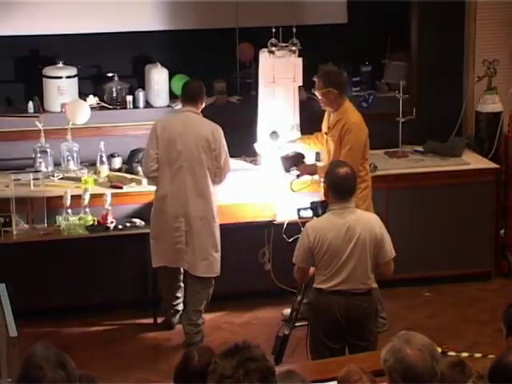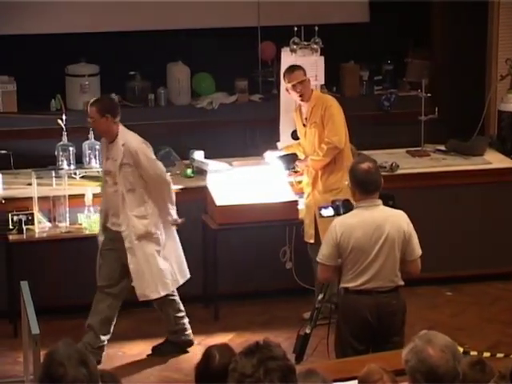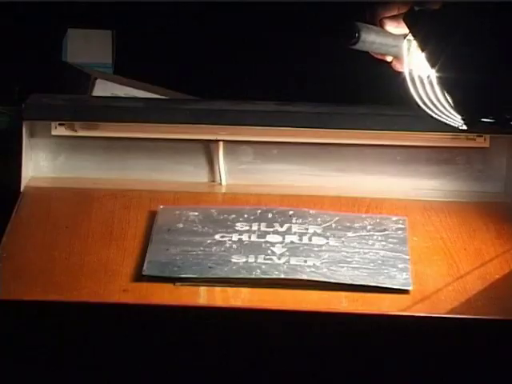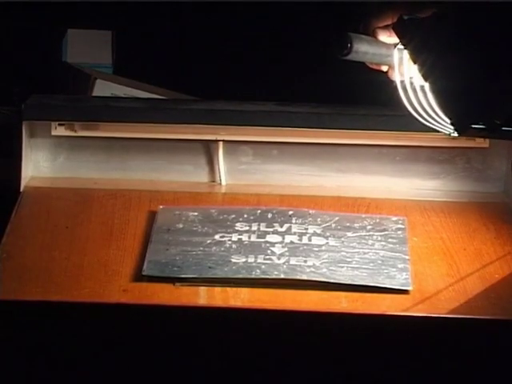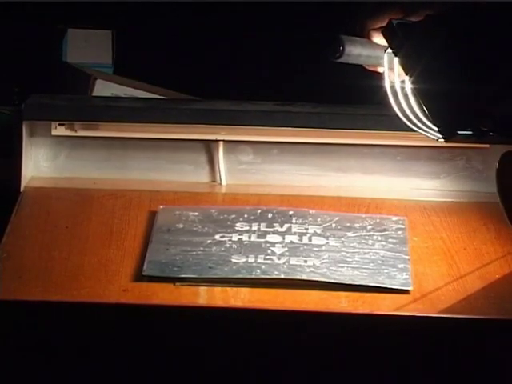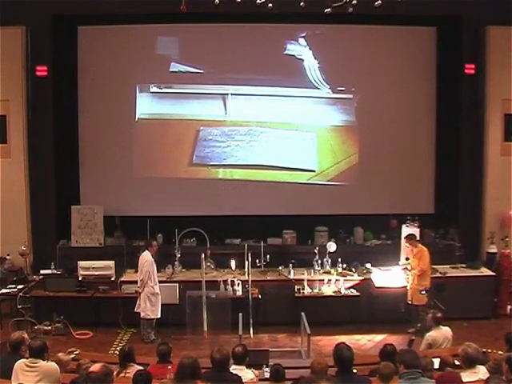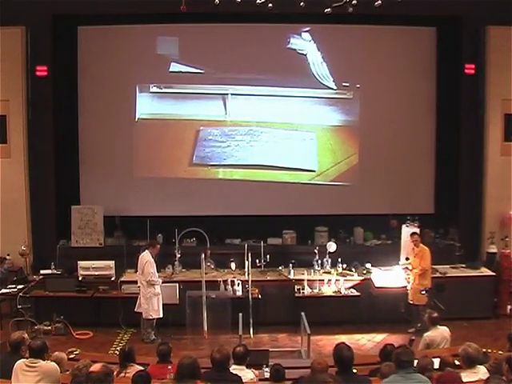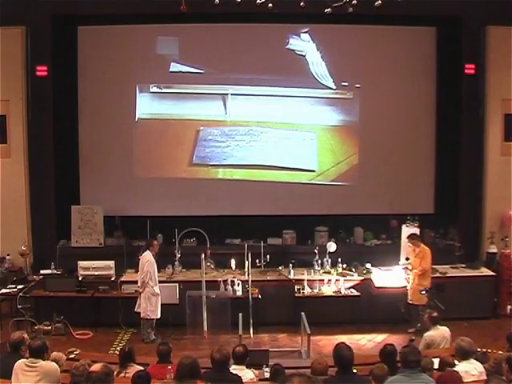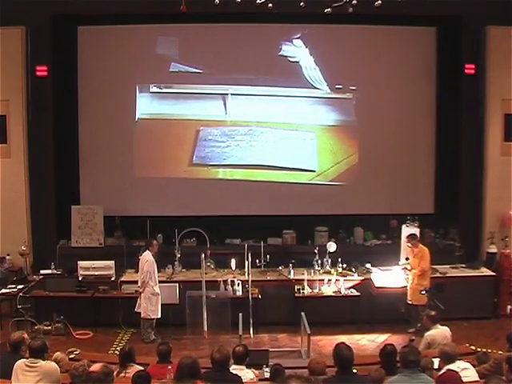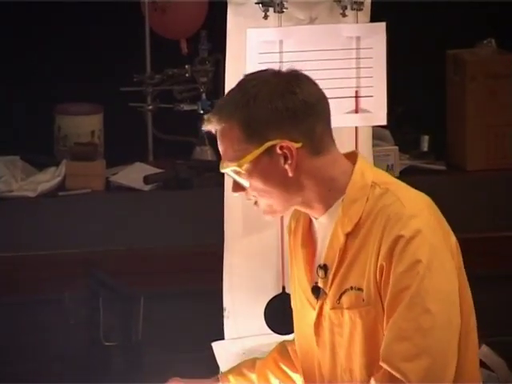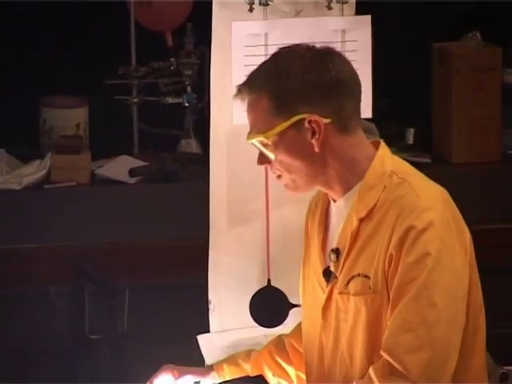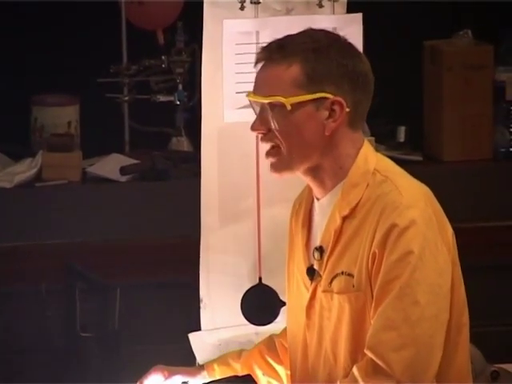Okay. So, we have the white silver chloride. We're shining the light onto this now, and the light is causing a chemical reaction. The light breaks down the silver chloride and forms some silver particles. Now, these are a very different colour from the silver chloride. The silver chloride is white. The silver itself, well, silver is a metal and slightly metallic coloured. We should be able to see some of the silver being formed in this reaction.